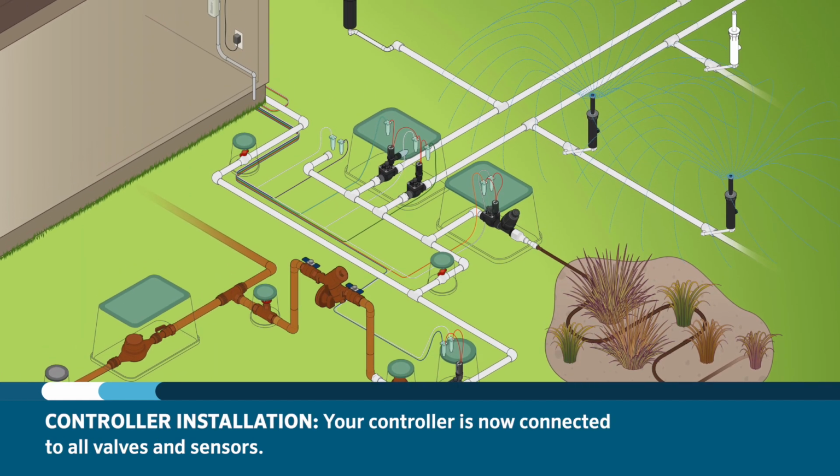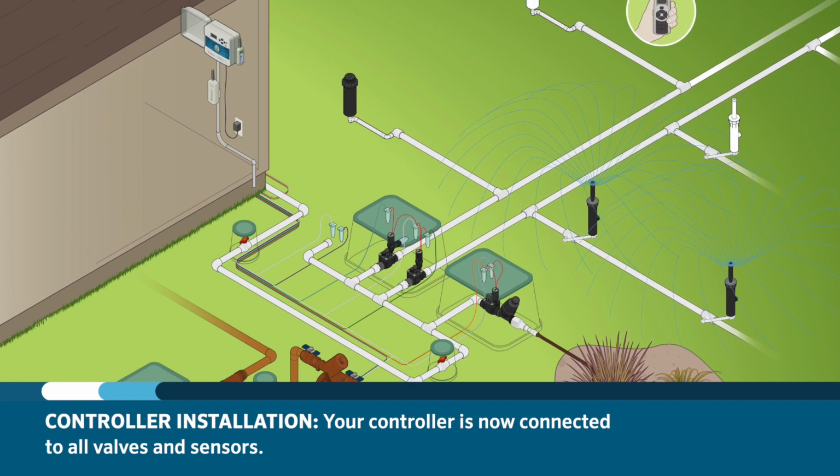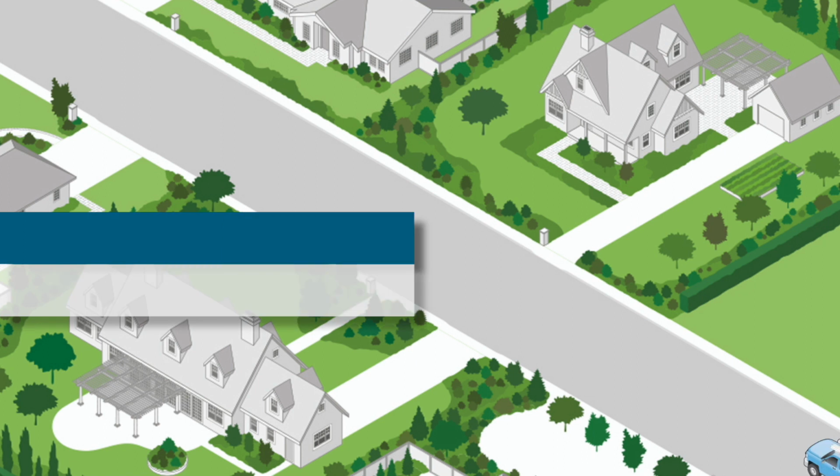With all the steps completed up to this point, you now have a controller in a good location, mounted and wired, connecting all the valves and sensors back to the controller. The next step is programming the controller so that a proper irrigation and watering schedule can take place. We'll go over some of the basic programming steps next.